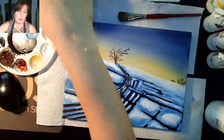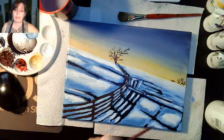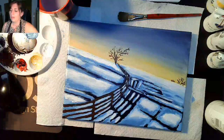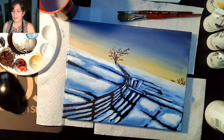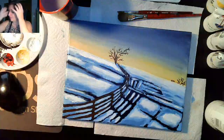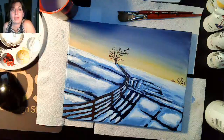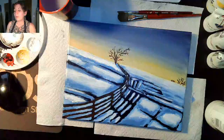we'll see. This is why I always recommend that you stand up and walk away from your painting, because when you get too close to it and you're looking at it the whole time, you're critiquing how it looks and you're just too involved. That could be what's happening here. It could be I'm just too close to it, so I just need to walk away. I'm not going to do that right now because I want to get finished.